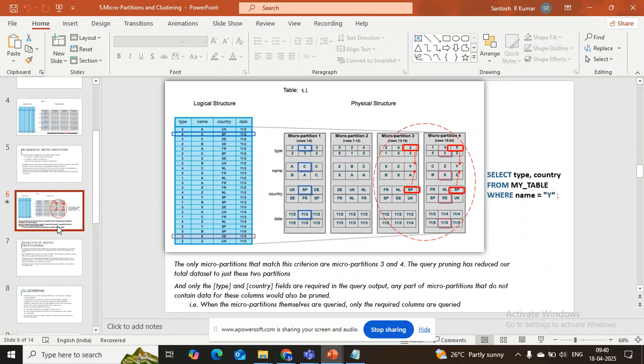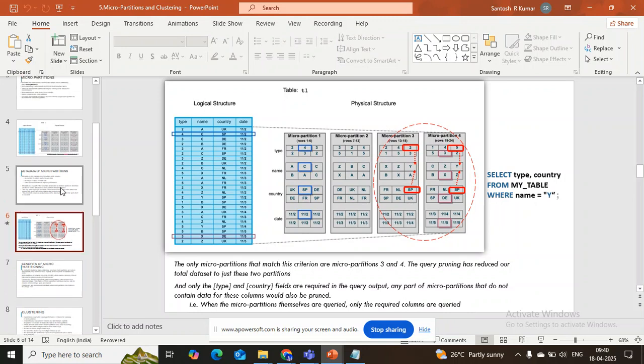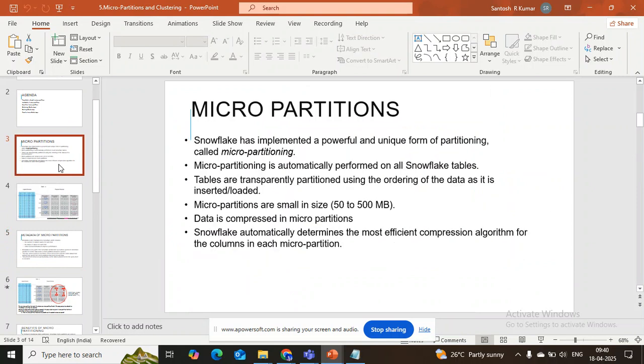Okay, and that is what is called a micro partition. So basically it is division of data into small units. That is already mentioned in our definition as well. You will be able to see, right?